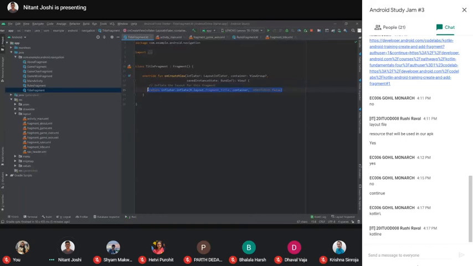Here, as I said, in the earlier way, what we were doing is calling the inflate method, and with the help of this inflate method, we were binding the XML to this. We were converting the XML to the Kotlin file, right? This is very similar to that. Instead of the inflator object, we are calling it with the DataBindingUtil, which is very similar to the inflator, and we are specifying which class it has to deal with. So it has to deal with the fragment title binding, and finally we are specifying the layout and the container. Okay. So far, any doubts?